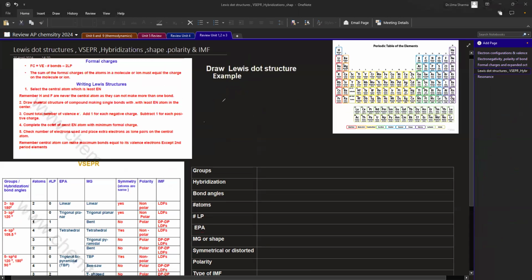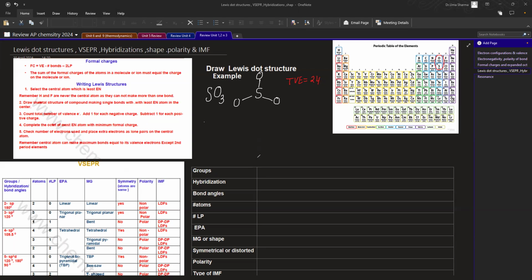The molecule is SO3. Draw the Lewis dot structure. Follow the rules. Central element: S. Skeleton: make 3 bonds with 3 oxygen. Count the total valence electrons. Look at the periodic table. Sulfur and oxygen. The total valence electrons are? Sanjana is saying 24. She's right.